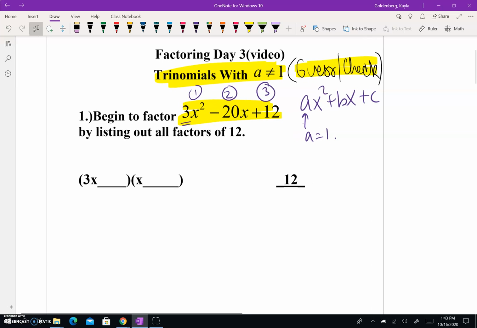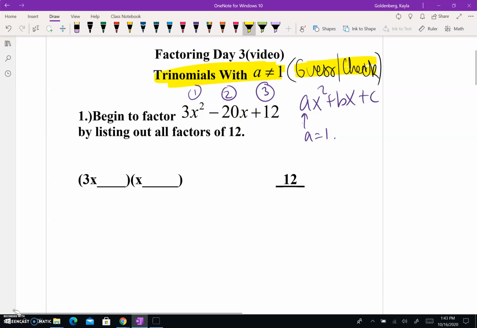Okay, so the first thing we're going to do is we're just going to look at one of these. Now, the first thing I might do, if I'm factoring, I would first notice, okay, I'm seeing a 3, but remember our last video and our last factoring day, we focused on GCFs. So I might say, ooh, could it be a GCF of 3? And I see a 3 and a 12, which is looking promising, but the 20 kind of screws that up. So you always want to check for a GCF first. So like on my list, if I have a trinomial, I'm first looking for a GCF. That's always the easiest thing to accomplish. If that is not the case, you're going to have to do guess and check.